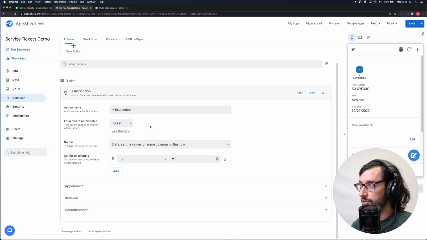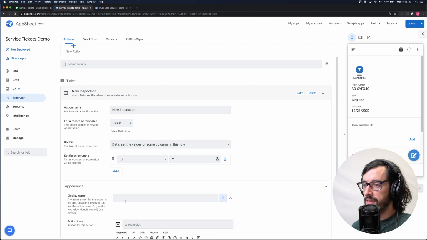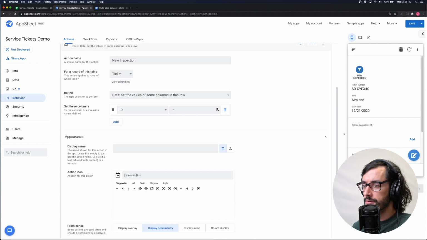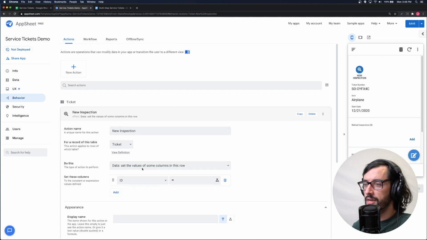So like new inspection. That looks funny. I'll just call it new. And there's the button. I'm going to give it a different icon. Let's have a search. And we'll do that.